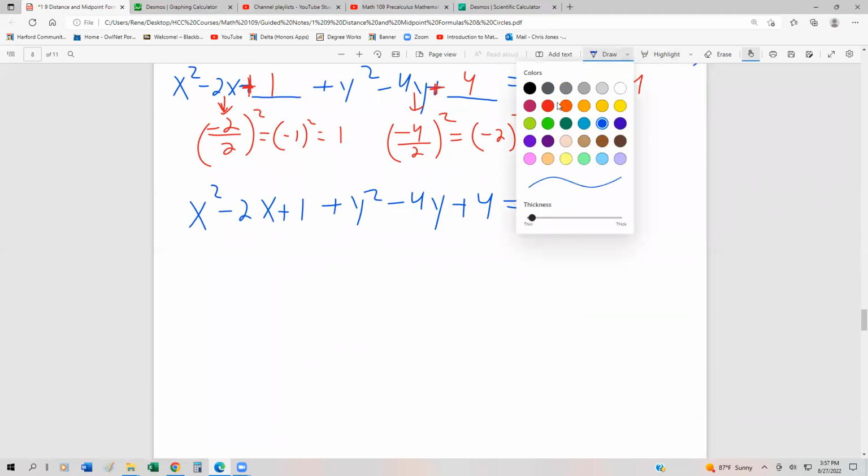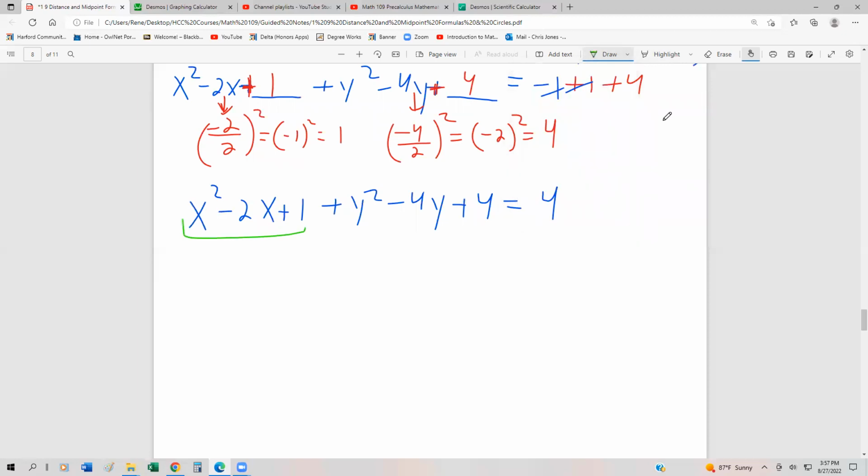Okay, so what we have now is that each of these is a perfect square trinomial. I'm just going to say PST, and this is a perfect square trinomial. And so what we can do is factor it. It's actually really easy to factor, right? What I'm going to do is take the square root of x squared, okay? I'm going to take the square root of 1, and then whatever the sign is in the middle, I'm just going to bring that down, and I'm going to square that.